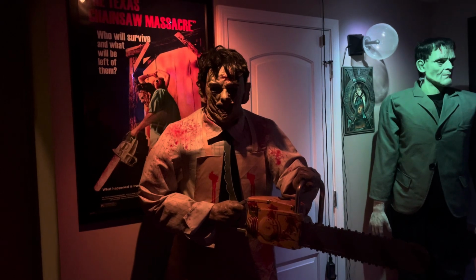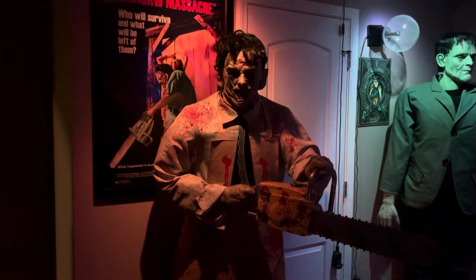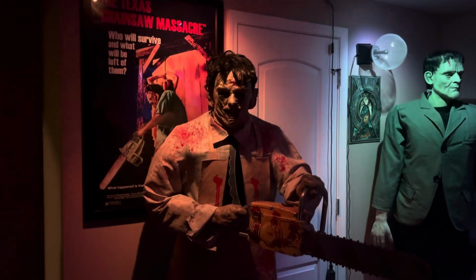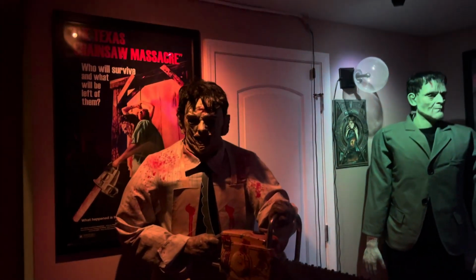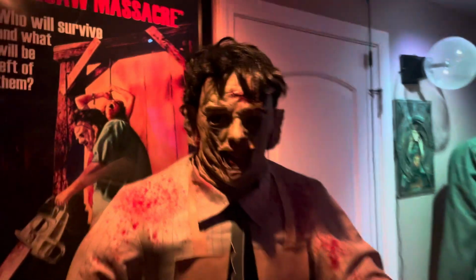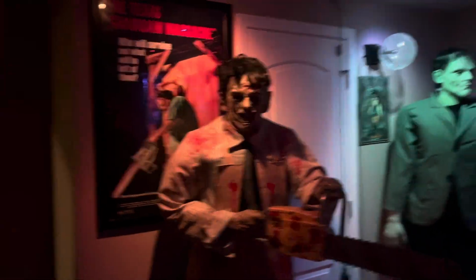But trust me, if you shoved this in the middle of a haunted house, this could definitely be a big set piece. If it's lit like it is right now, a little kid would shit their pants if they saw that. If I was a little kid, I would shit my pants if I saw that. This thing is very creepy looking. Walmart sold this, I believe, online only for a reason. They were not bringing this in stores. Yeah, that's insane. But here he is, the Gemmy life-size Leatherface.